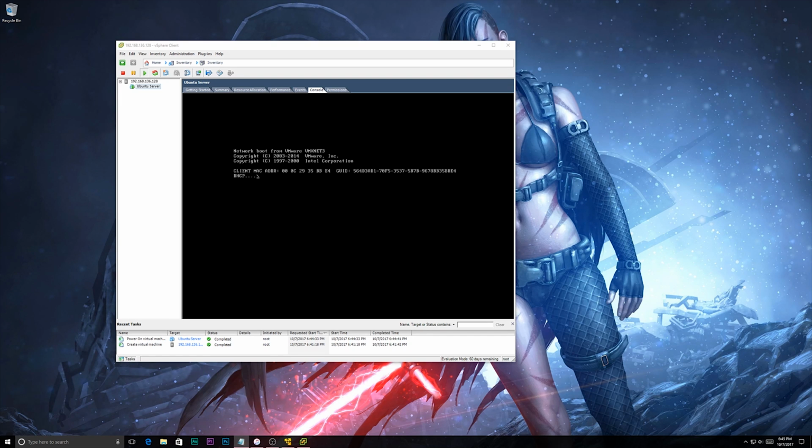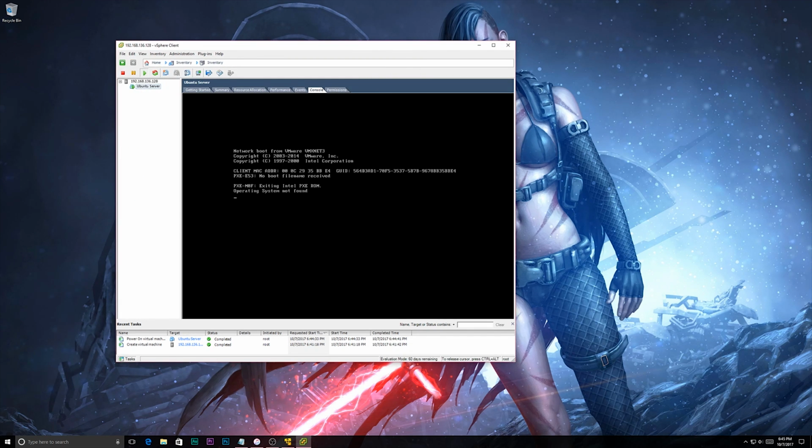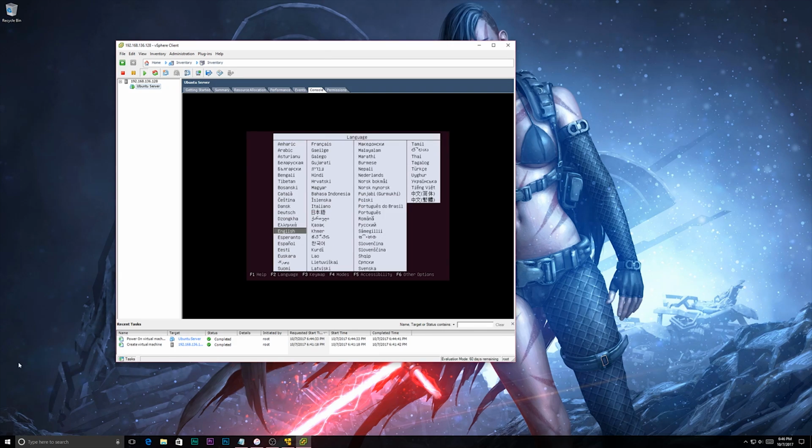Click the little CD icon above the console, load the ISO file, and then while we're in the console, press Ctrl-Alt-Insert. It usually would be a delete at the end, but vSphere uses insert so as not to conflict with the underlying operating system. Now we can install Ubuntu Server, and I'll come back when it's all done.